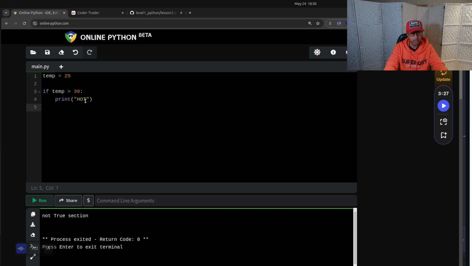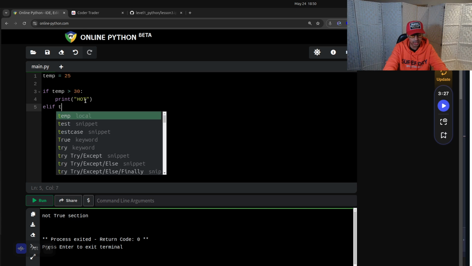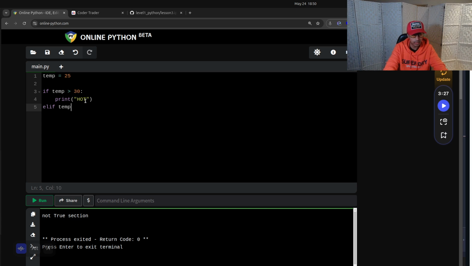Let's actually do this. To put another if statement in the same if block, you use elif. So elif the temperature is between, the way you'd write between is you make two conditional statements.